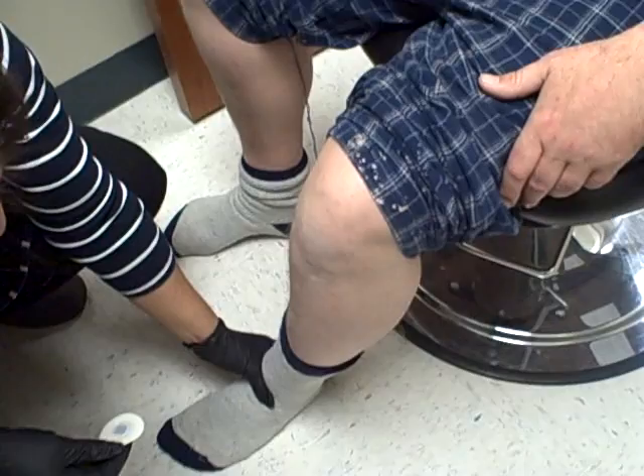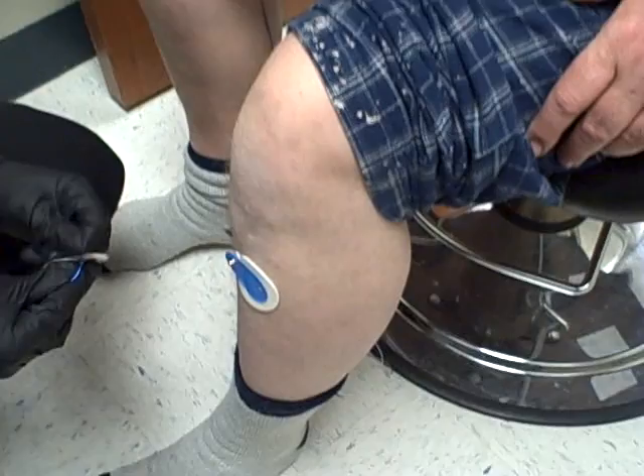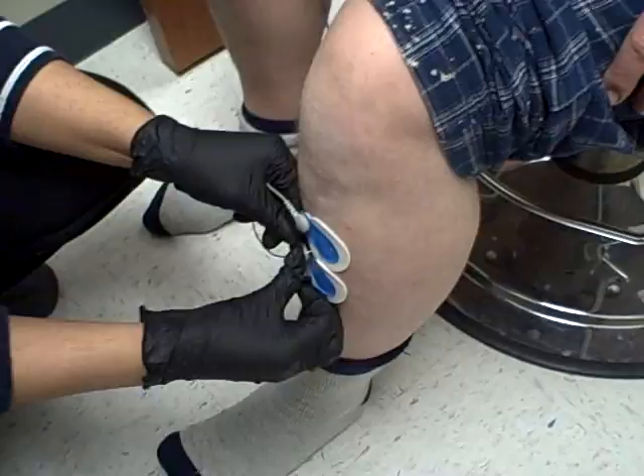Then make sure you have proper placement for the legs. Ask the patient to keep their heel on the ground and have them pull their toes up off the floor. If you notice, this muscle right here flexes out — so this is the proper positioning for the leg leads. Here are the leg leads that we previously threaded down the patient's clothing, and you just snap those on and they're all set to go.